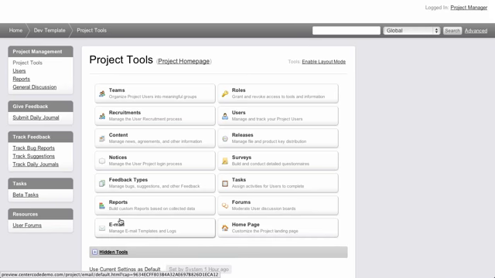Now, once the project cloning is completed, you want to go through your project and make sure there's not additional resources that you need to clean up or remove in order to make this an effective template. So keep in mind that you definitely want to clear out the old resources and the things that you don't need anymore, because keeping track of all the things that are shown to what teams and whatnot is much more difficult than adding individual items or adding resources that a project manager might need.